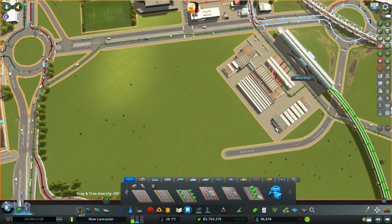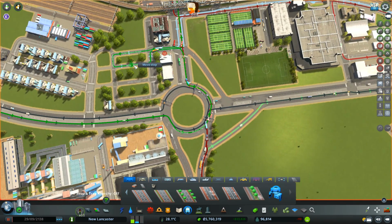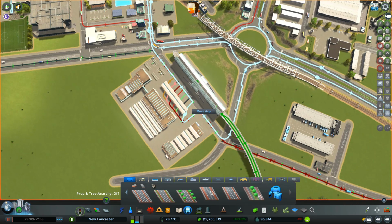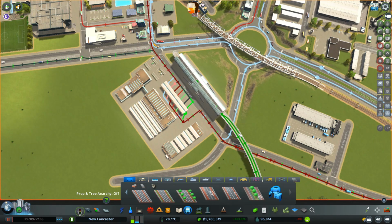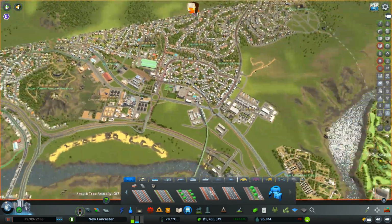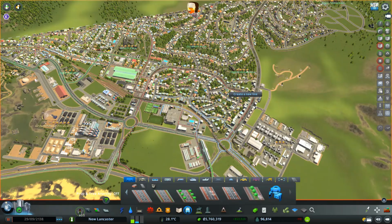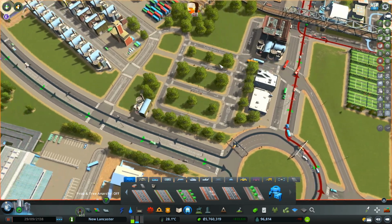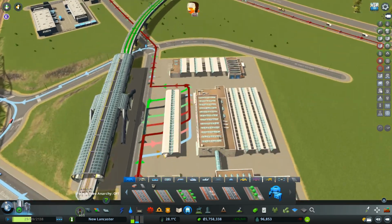Gonna do this with all of our lines, and then we'll double back on some of them because I think we have a ton of bus lines out this way. Okay, so we might have to do a bit of change up of the bus lines. But I'll do that off camera just to manipulate them a bit because, you know, they're really not that important. We've done a lot of bus line videos, and I'm just going to leave this for now because we might change it back or change it up or something. But I'm not going to destroy that. Okay, so all those buses should now be going through here.